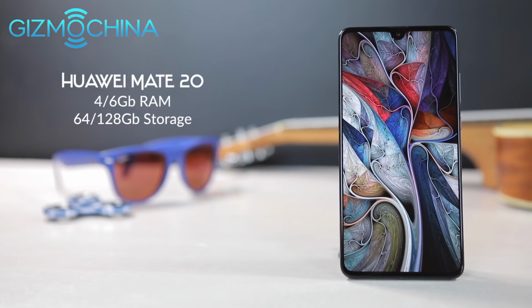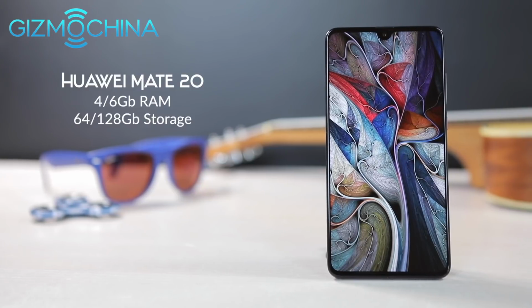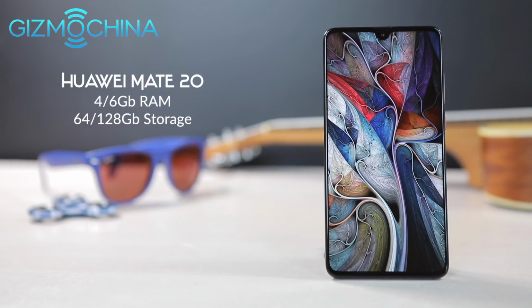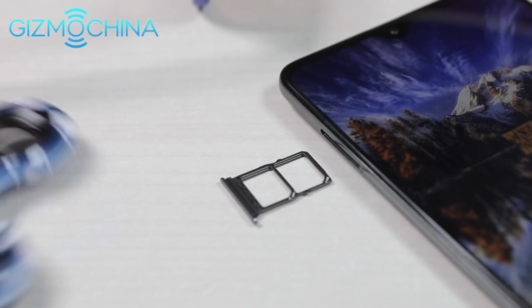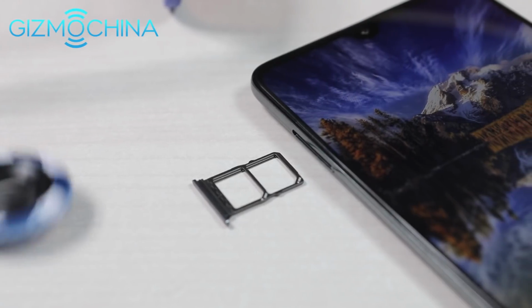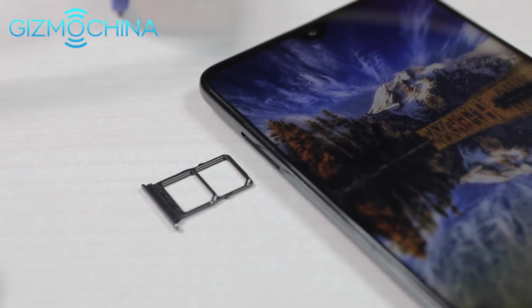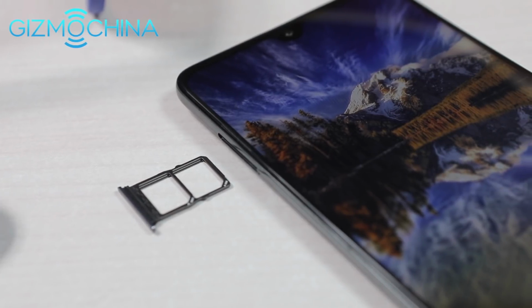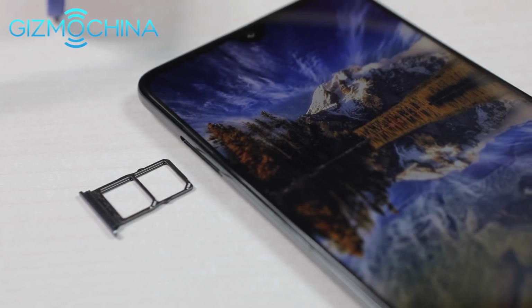My review unit is the China-only option of 6GB of RAM with 64GB storage model. Only 40GB is actually usable though. Ouch. And you can also get the device in 4GB RAM and 128GB storage, mix and match configurations as well. Adding in a new proprietary nano SD card expansion of up to 256GB is great, although it's a different size card compared with the more standard and common micro SD. As with most phones these days, the calling interface sound clarity is mostly on point.